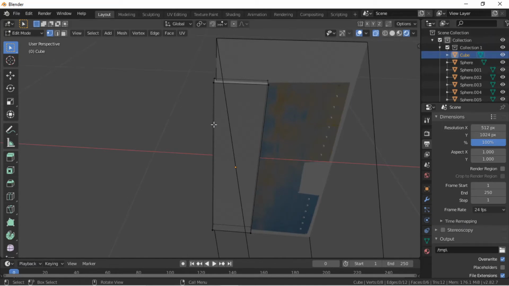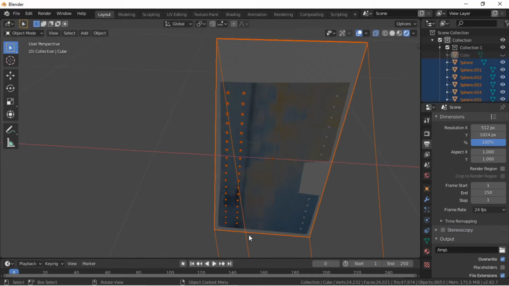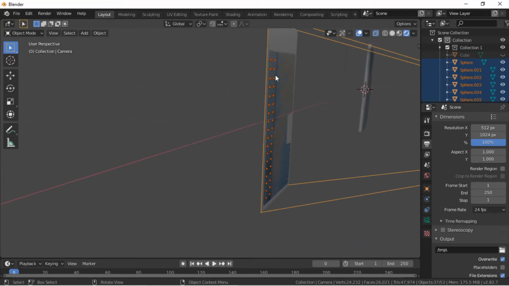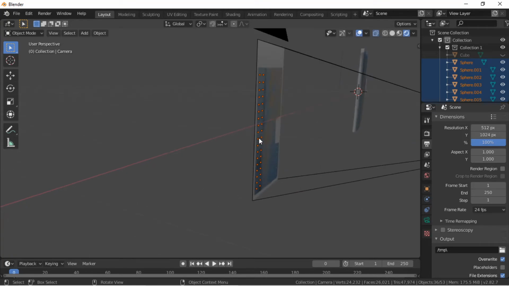Cube, tab, sphere, cube. Alright, we're going to hide the cube. And then we're going to take these. Hit shift, so that it's just this that's selected. Hit that again.